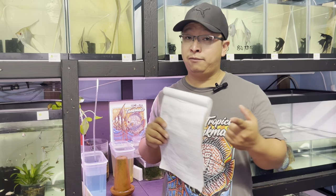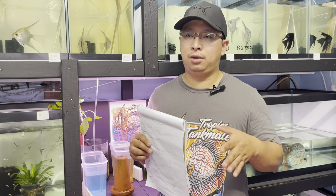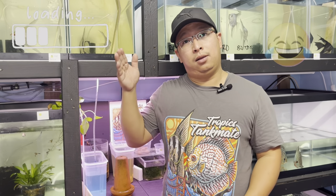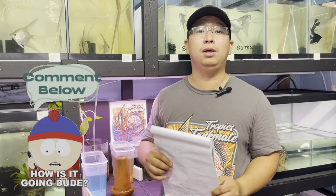Another material angelfish can use is driftwood. I've seen angelfish in community tanks choose to lay eggs on a vertical driftwood. The problem is that in a community tank with a large piece of driftwood, it becomes a hassle. If you know you have a confirmed breeding pair, I suggest removing them and putting them in their own tank so they don't get stressed. Use a tile or easily removable material if you want to do artificial raising.